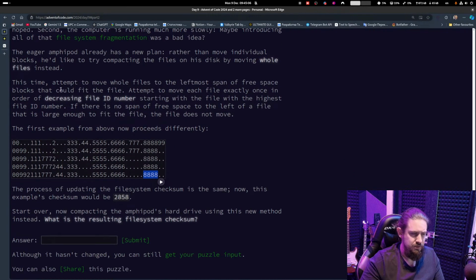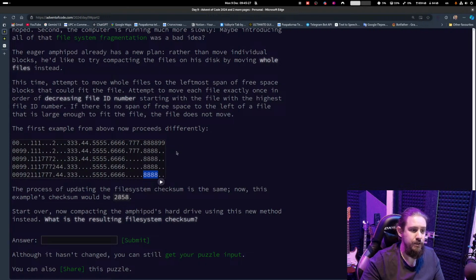Or was it something about the solution, some rule over there, like starting with the file with the highest ID number? Ah, exactly once.